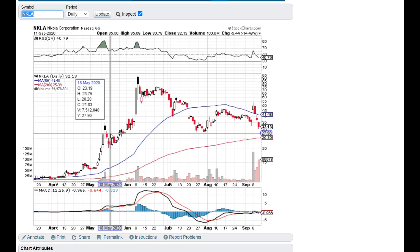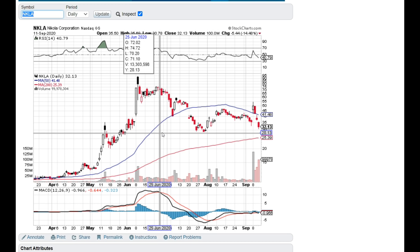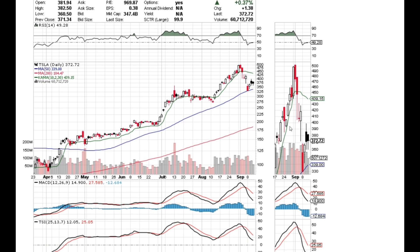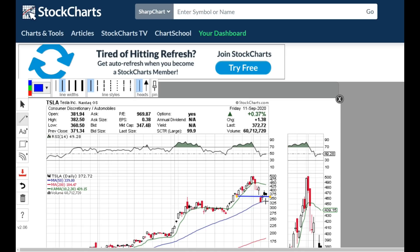Watch out because Tesla also has a huge effect on these two EV stocks. Tesla has been on a downtrend as well. I told you guys in a previous video that if Tesla breaks a certain point it will drop and hit the next level around $325 — and I was right on the money. Right now as we can see, Tesla is holding support pretty strong, but if it breaks support again it will go back down to $325.